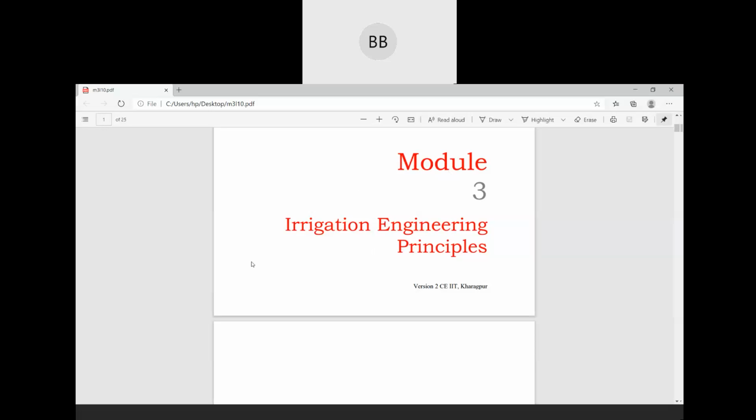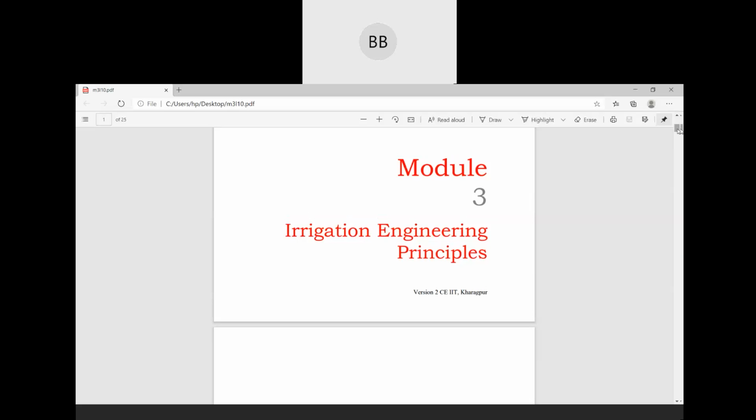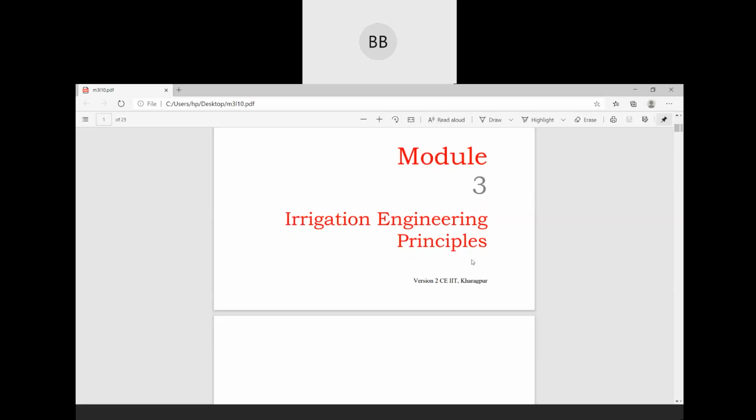So we are discussing these things, more or less related to your irrigation engineering, with weirs and all. So basically we have two hydraulic structures. One is a storage structure and one is a diversion structure. Okay, so your weir is your diversion structure. So when we construct a weir, we are not going to store water. We are only going to divert the water from the main channel.